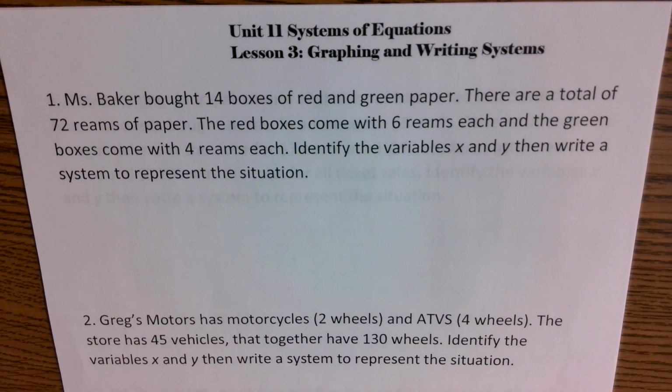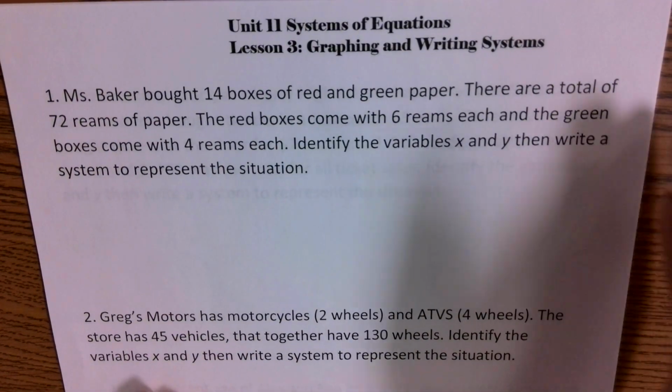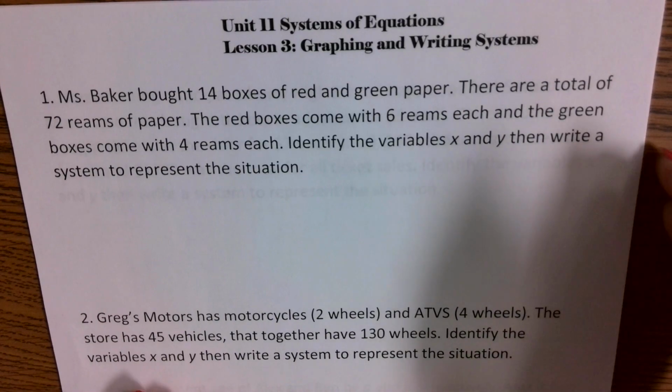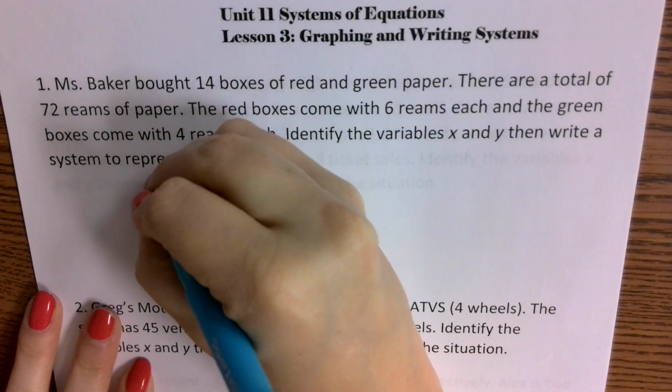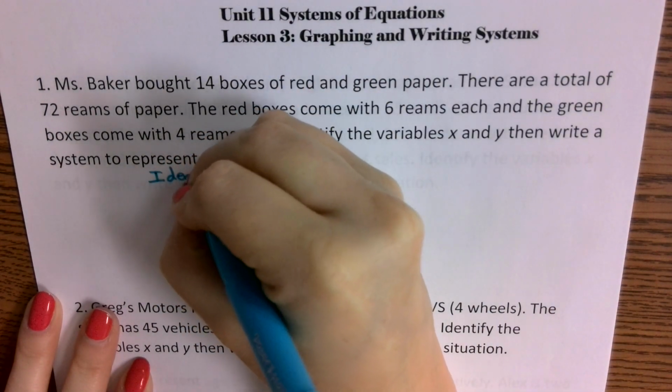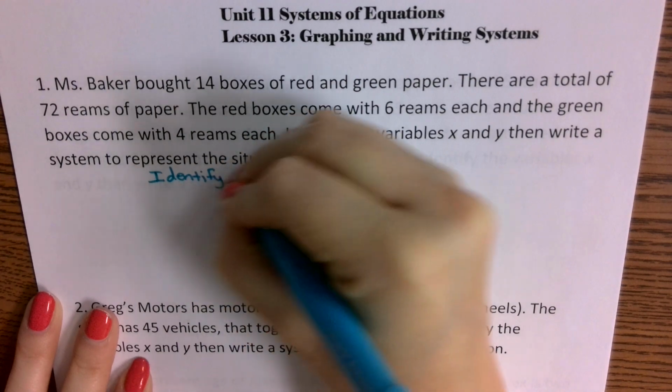You have to identify what your x is going to represent and what your y is going to represent. If you don't indicate what your x and y's represent, you won't get the correct answer. So you need to make sure that you are indicating what they each are representing. And then you have to follow through with that the entire problem. Okay? So what I'm going to do first is identify my variables. Always the first thing that you want to do is identify your variables.